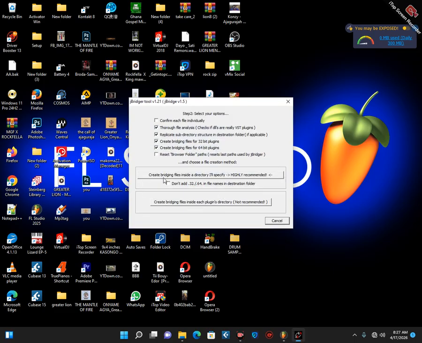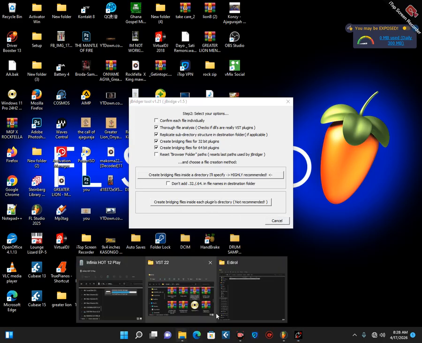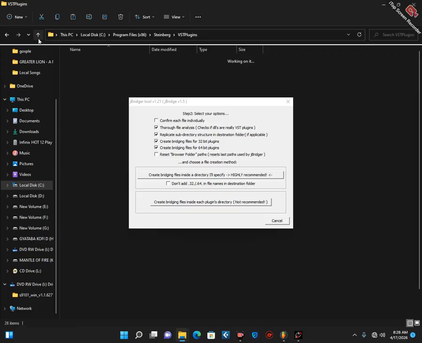The first one says create a bridge file inside a directory I will specify. So meaning when you select this one and you locate the file, you are also going to select a location you want to bridge the file to. But if you want to bridge the file at the same location, then you need to take the second one here. So now let's work on the first one. Later on we come to the second one.